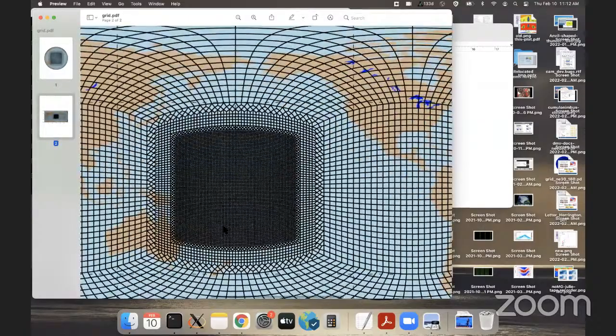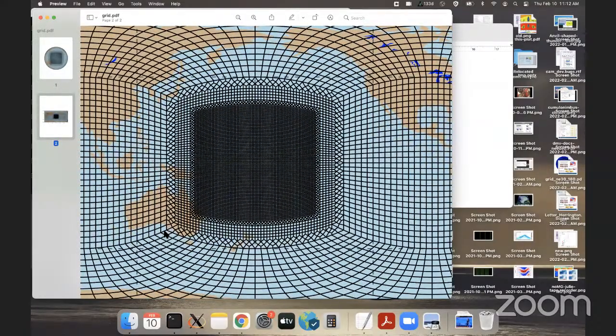And here it is. Nice, symmetrical refinement contained entirely to one panel. I have a nice 4-element buffer region. And so this is the ideal grid.